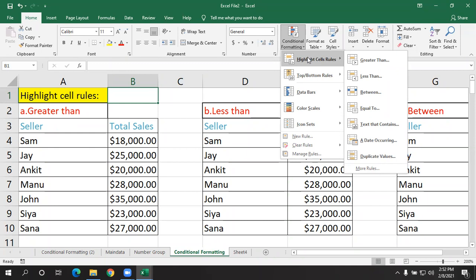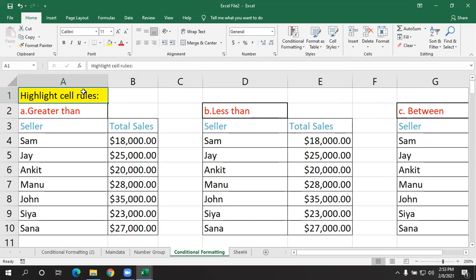Okay. And date occurring, I can use this only for dates, not for anything else. Duplicate values I can use for numbers, text, as well as for date. Okay. So now let's see how to use this.